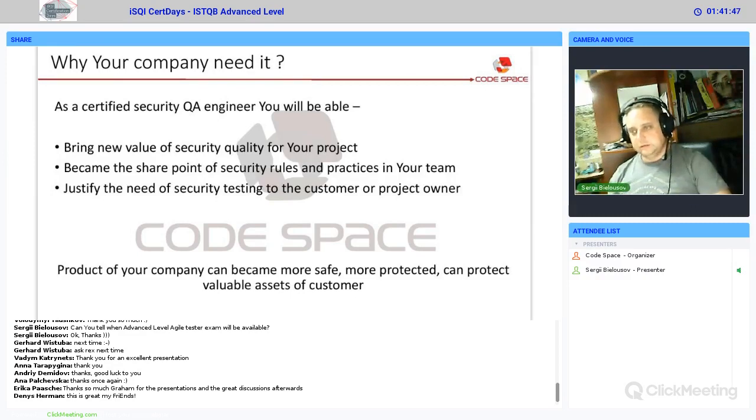Также вы сможете обосновать, что security тестирование необходимо на данном проекте: project owner, customer или кому-то другому.